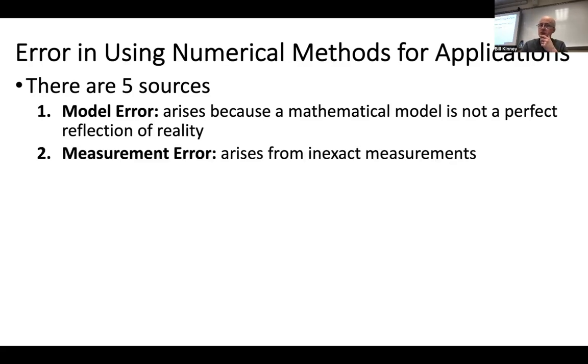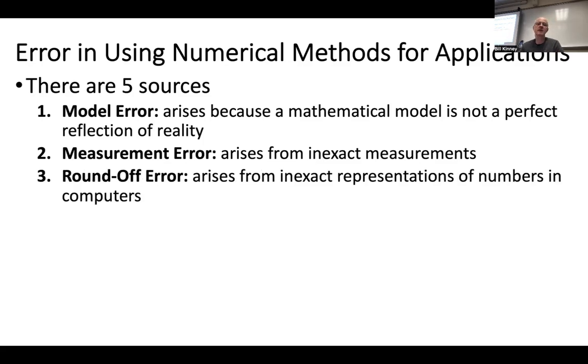A second source is measurement error. Inexact measurements, like you're timing the ball when it hits the ground, and you're just doing a bad job in your timing because maybe you're just trying to eyeball it and hit your stopwatch on your phone, and you just do a bad job in your estimations of your measurements. You're just a sloppy experimental scientist, right? If you actually have to do measurements on the job, don't be sloppy. But even if you're not sloppy, there's still going to be a little bit of measurement error. You want to minimize it.